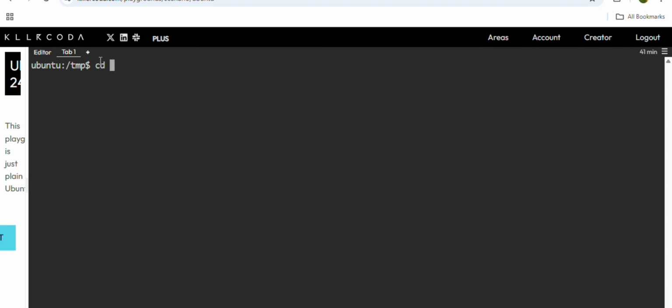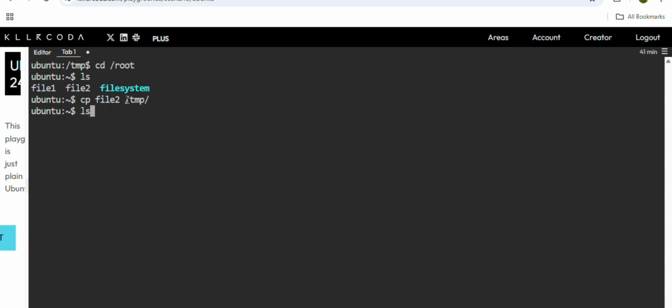Okay, for example, let me go back to the root folder again so that my files are present there. See, file 1 and file 2. So now I'm going to copy this file 2 to the tmp location. Okay, so cp, the file name is file 2. So file 2, what's the destination location? Slash tmp slash.